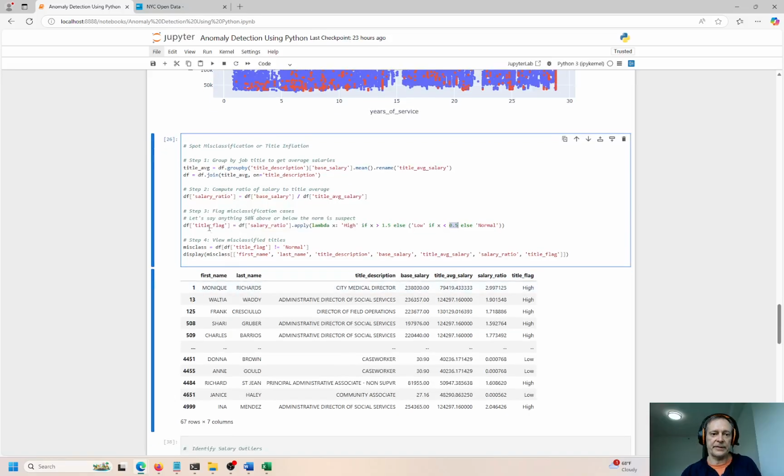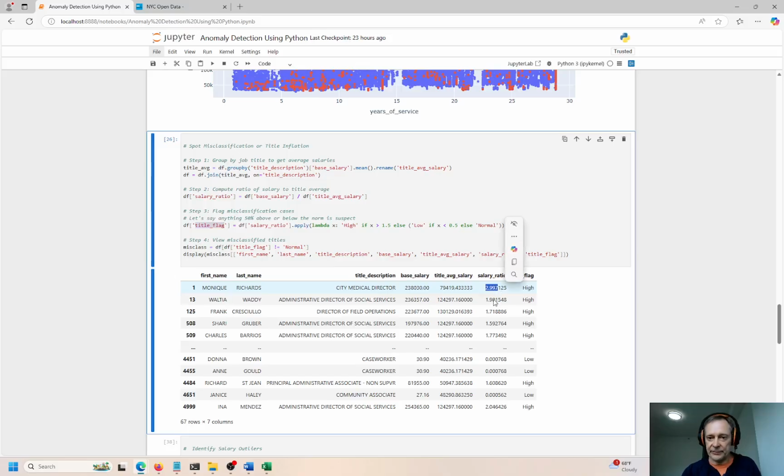Otherwise, just normal, okay? So we're going to set a title flag over here, and you can see how this works, right? Like this guy is 2.9 times higher than the average. This guy is 1.9, so he's high, he's high, he's high. This is low. This is maybe even a data entry issue or what, but they're making 30.09. I think this is dollars, right? So this probably looks like a data quality issue. I don't think this person makes $30 per year, and this one makes 280,000 per year. But that's what this anomaly detection is for, right? It figures this out very quick and very easily. This is high, this is 1.6 times, this is low, this is probably a data quality issue. So we would probably want to go back to the data source and get that cleaned up.